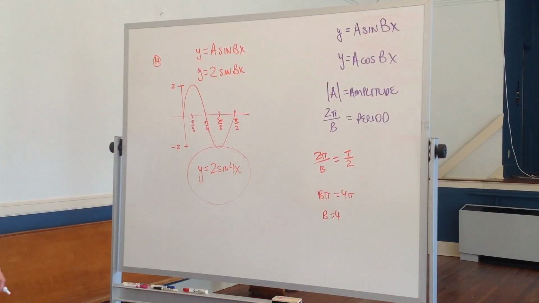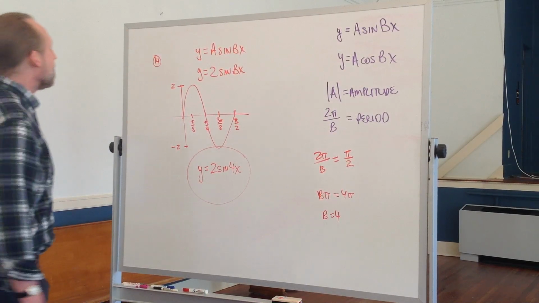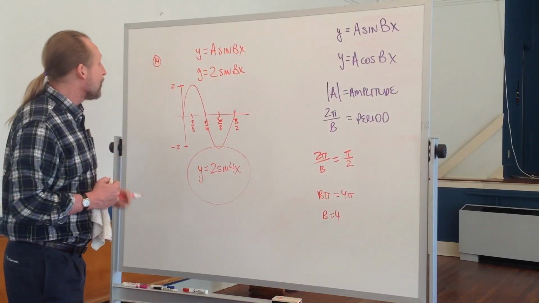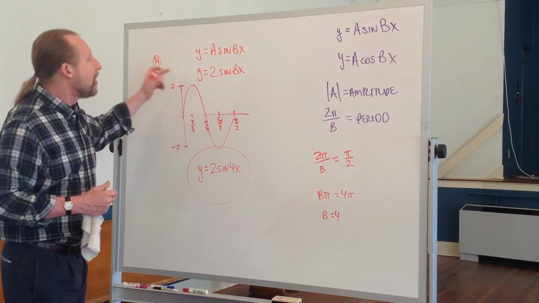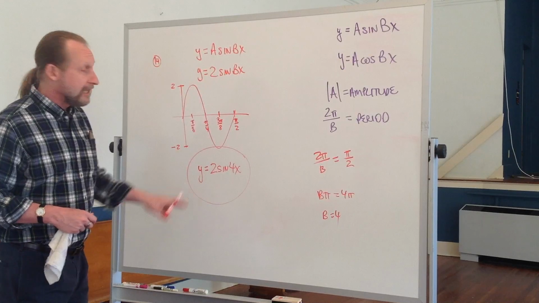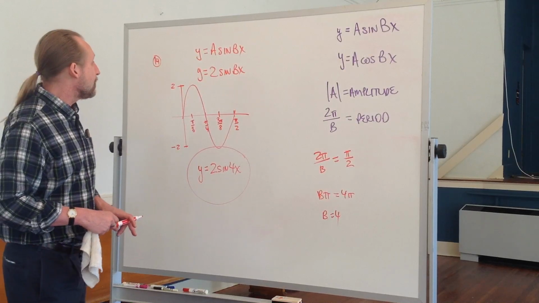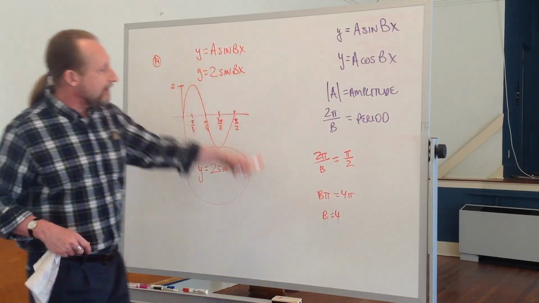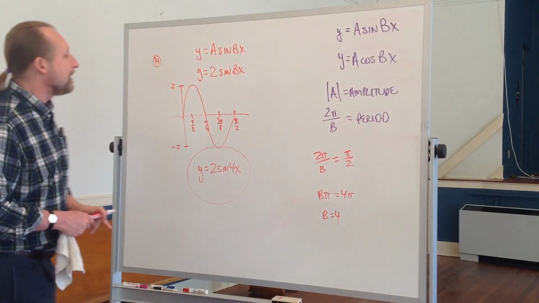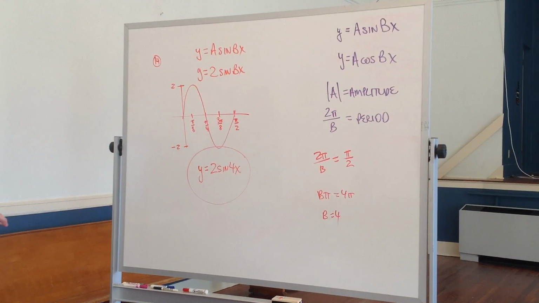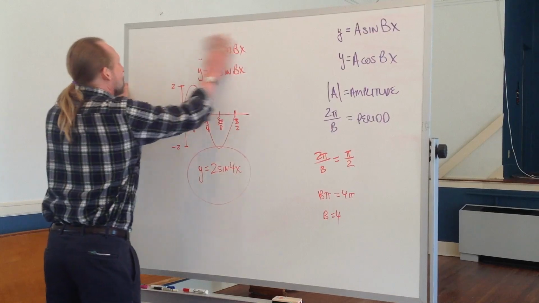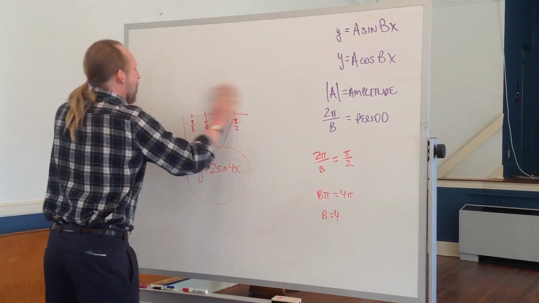There we go. Okay? So, you can pick the amplitude from the maximum and minimum values, and whether they go to the maximum first or whether they go to the maximum second, because that's going to tell you whether this amplitude is going to have a positive or negative sign to begin with. And then to find the value of b, just put the period in here and solve for b. All right? All right, let's look at a couple more of these, and then we'll finish things up for section 2.2.